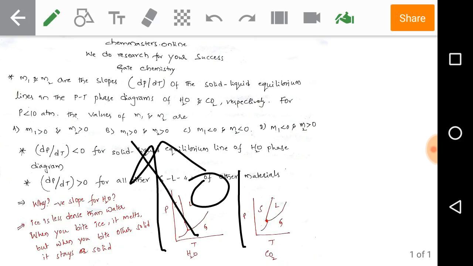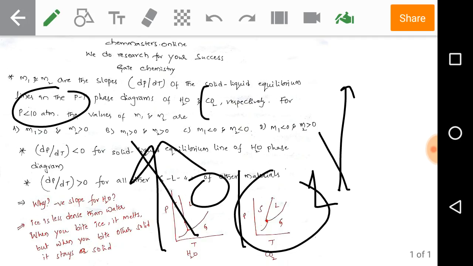When pressure increases, that's why when we observe the pressure from 1 atmosphere to near 10 atmosphere, the water slope M1, as we discussed in the problem, is going to be negative side. So it is less than zero for water. For all other solids, the slope of dp by dt in the pressure-temperature phase diagram, for example carbon dioxide, is greater than zero. Thank you.